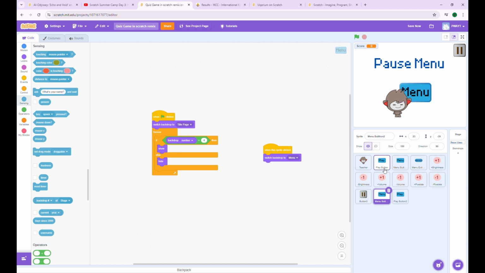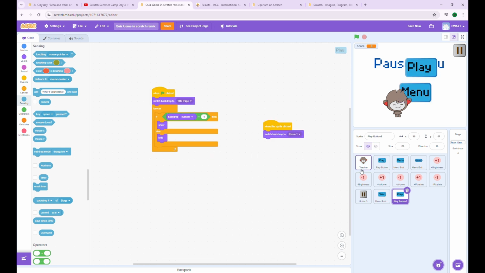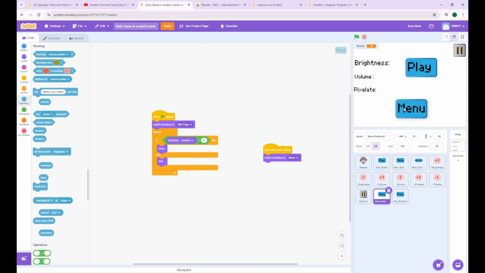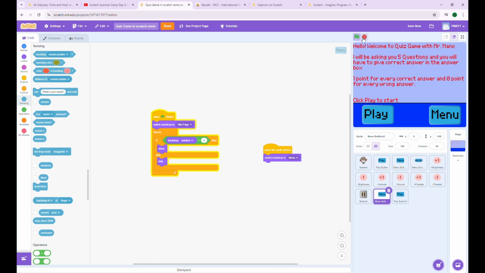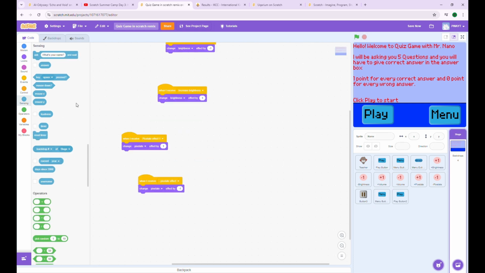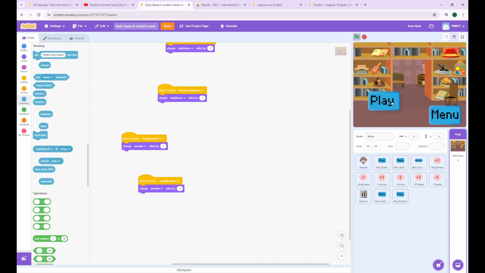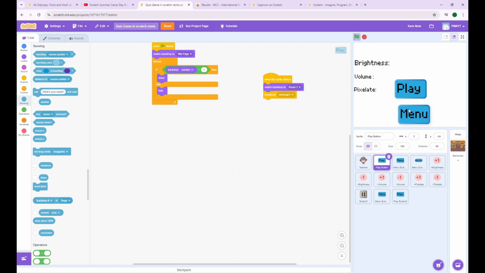So now let's make this show, and make the other hide, and go here. The menu button will be here. Let's go back to backdrop number 4, and now let's continue. This is the pause menu, so the play is going to be here and the menu is going to be over here.